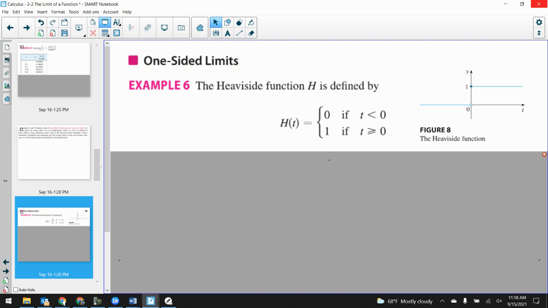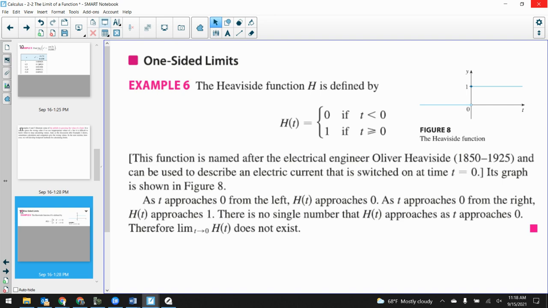So I have this idea of being able to calculate the limit from either side, but them not being equivalent to one another. Okay? The right side limit does not match the left side limit. And this happens when there are these things called discontinuities within graphs, when one of the limits does not equal the other. What we can do is talk about them being one-sided limits. When they don't match up, you can say, okay, I've got the left side limit, I've got the right side limit.